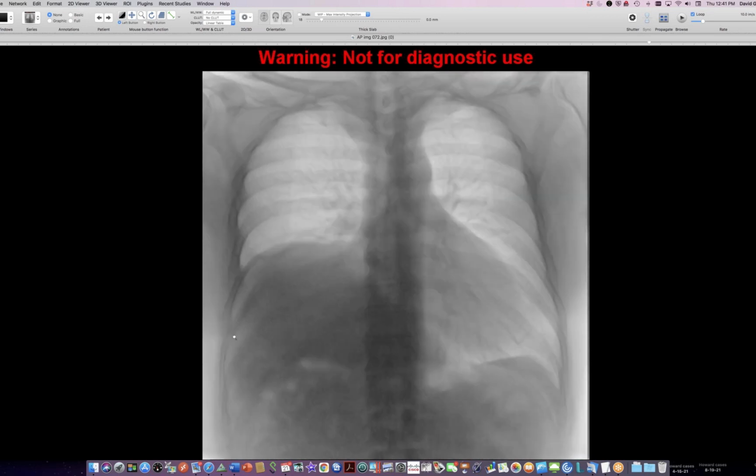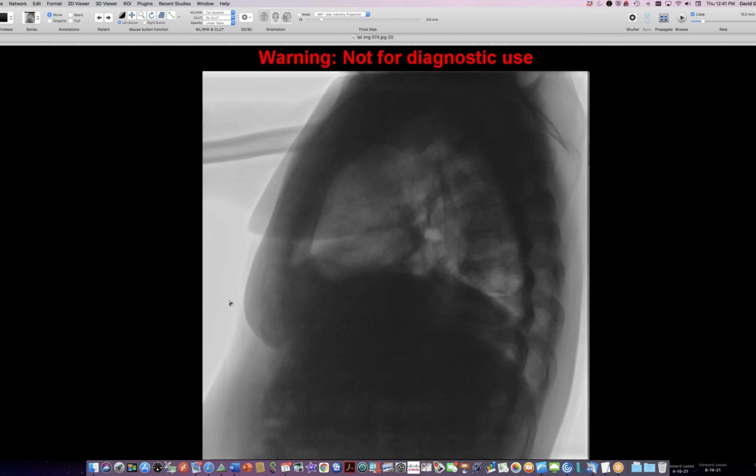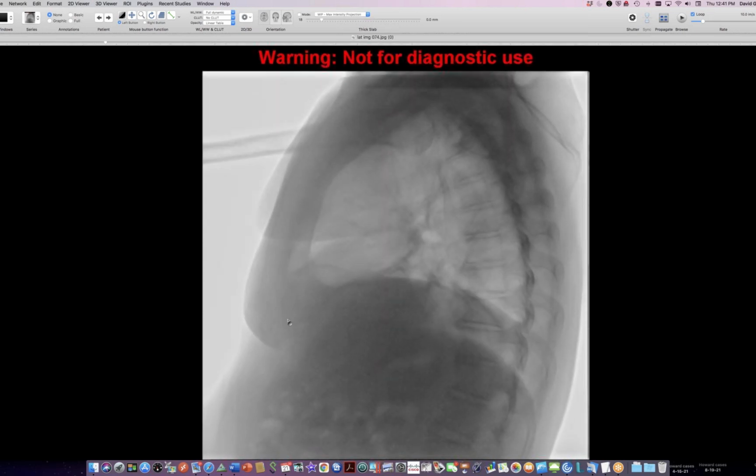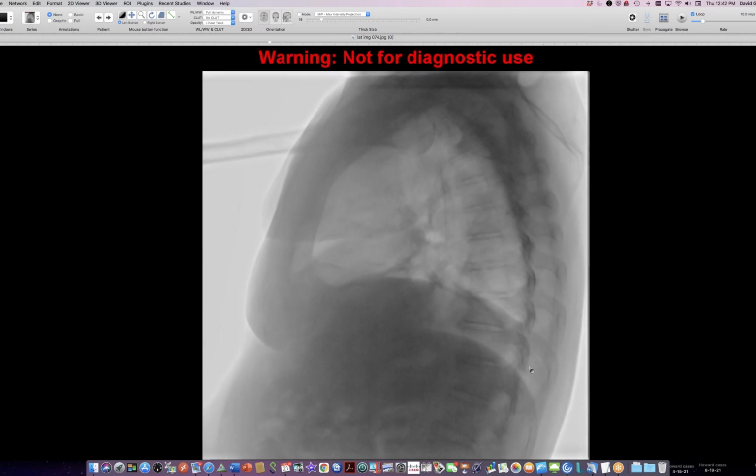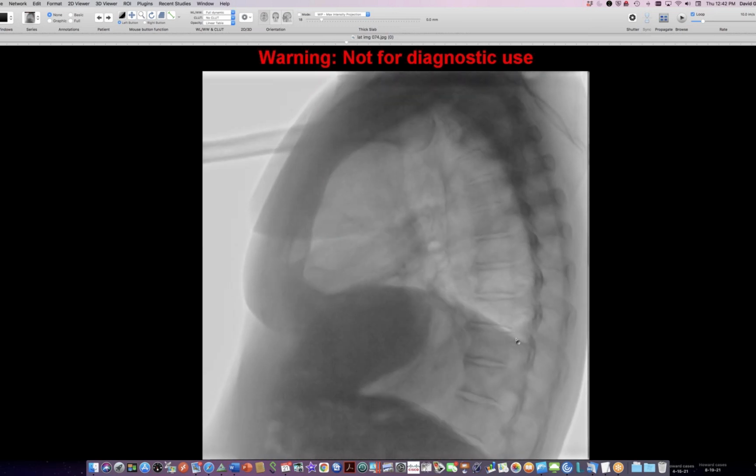And then if we look at a lateral view, which is always essential in these things to help distinguish from eventration, you can see with a deep breath, he doesn't get much excursion. There we go. He's got some excursion of the right, and it's particularly good posteriorly. So he gets about half of vertebral body excursion. He's got much more excursion on the left. So you have to look at the lateral view on these things.